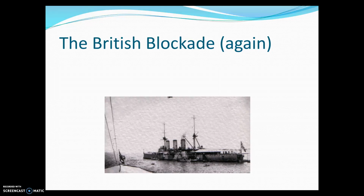First, the British blockade. So England was blockading German ports. Now, we actually were not in support of this, and we were actually quite angry at England for blockading the ports of Germany, because this really prohibits any sort of free trade. And as a result of that prohibiting free trade, several thousand German citizens will die during World War I merely because they're not getting the goods and resources they need. So there's lots of people actually starving to death, which is really upsetting. So Americans in general are fairly angry with England over this style of fighting.